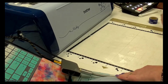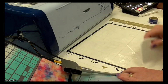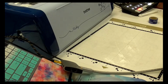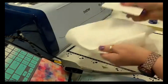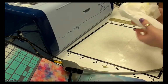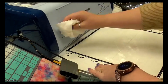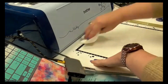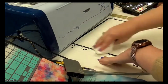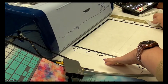So I'll go in this corner because you can't see the other corner. What I generally do is I get a pile and I put it in one of the lower corners of the mat where there is no adhesive. And then I take a paper towel, clean off my scraper first, put that away. And then I get my pile and I put the pile in the paper towel and wrap so I'm not depositing that back in. And then I just wipe down the mat and I'm cleaning off any excess cleaner. And while I'm doing that, I am also pulling out any little bits that might be stuck in there. It also grabs hold of those too.